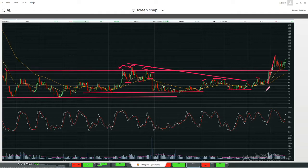So it's good conviction, and the way it's pressed up and the way it's come back down, there's no real distribution up here. So it's a good sign when you see this kind of thing. When it keeps touching up into a level, if I can draw that properly, you get this sort of move back down, then you're pressing up, and then you're failing again maybe, and you're pressing up for a third time. When you keep getting up to a pattern, that to me is distribution. But when you pop up and straight back down again, and then you start to get a pattern like that on the downside, that's accumulation.